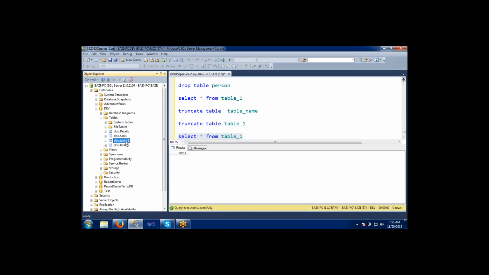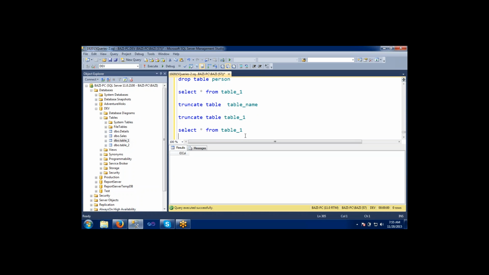Okay, this is how truncate is used. In future, when will we generally use truncate? Sometimes we need temporary tables. If you have loaded or dumped some data into the table and want to reuse that same table next time, we need the same table but should not use the old data.